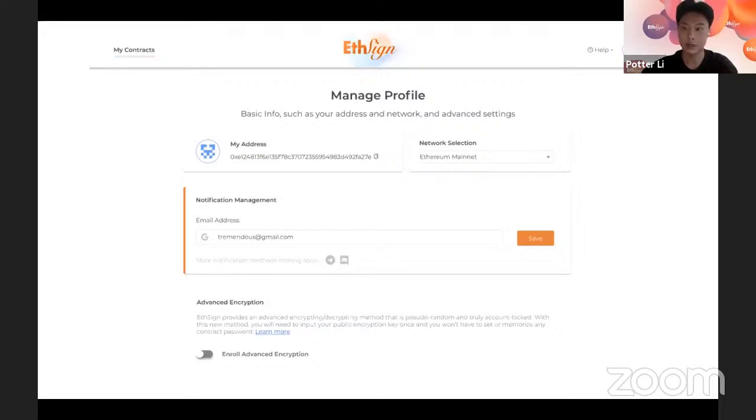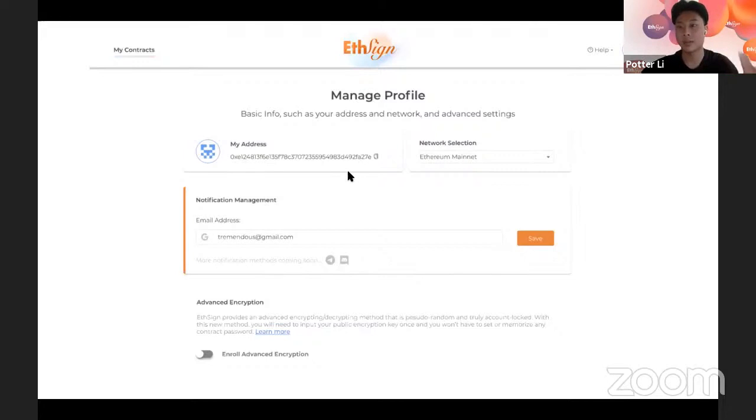If you choose to link your address with an email, then for every contract that's signed on chain, we integrated the HAL protocol to trigger the implementation, so that each address holder will receive a notification at their email address. For example, right now, if I invite you to sign a document, you will not be able to receive any off-chain notification because it's purely on chain, right? You will only figure it out when you log into the platform and see that you're being invited to sign the documents.